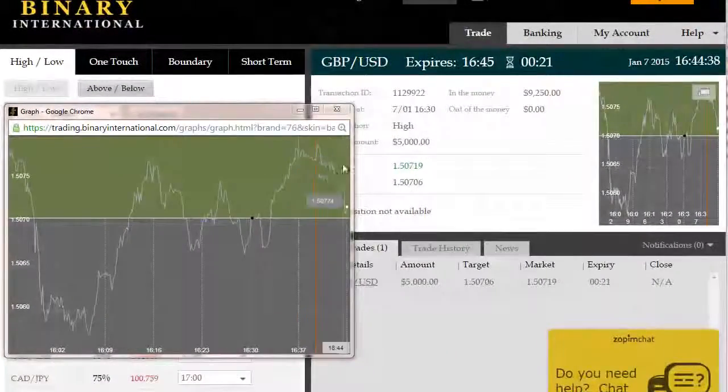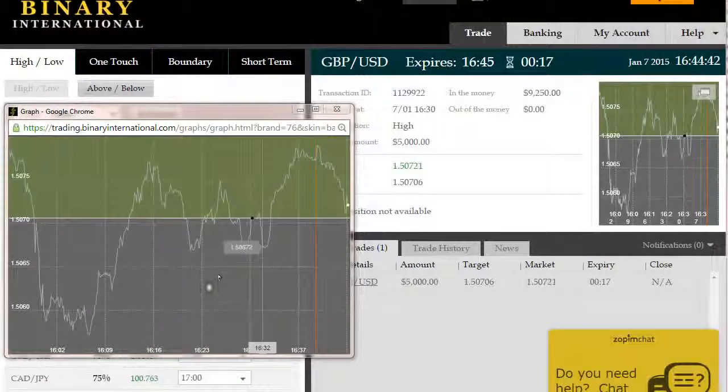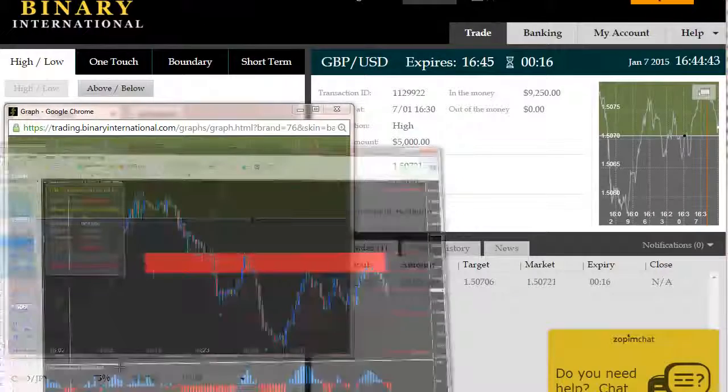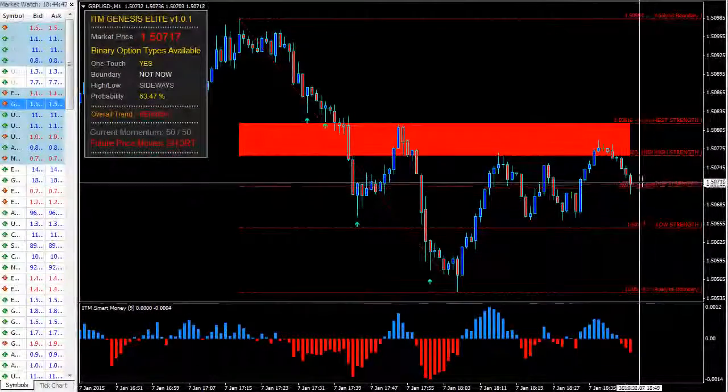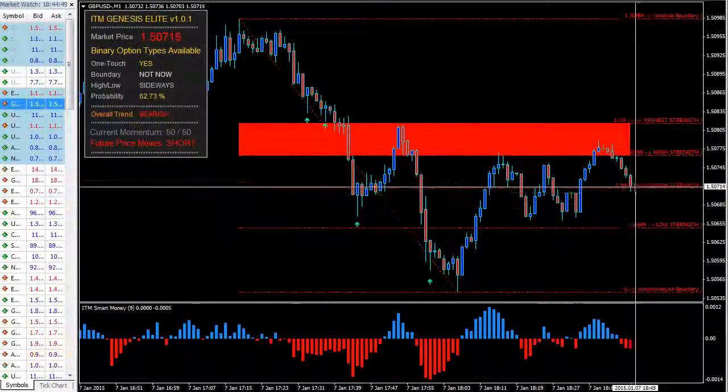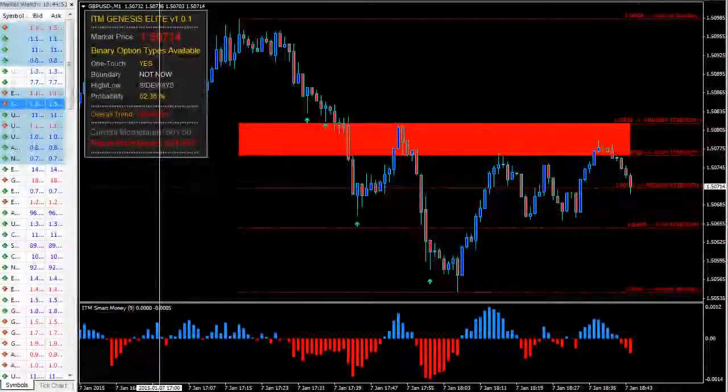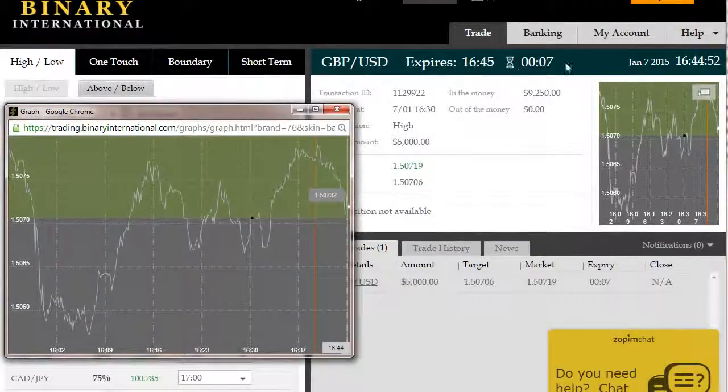All right, back again, 22 seconds remaining. We're looking at price having breached through the reversal zone, retracing through to the reversal zone, but we've still been contained within. So the medium strength boundary is now providing support to this price. Bulls are still very much in control here. This trade is most likely going to expire in the money because it's safely above the medium strength zone that's providing support to price in that area.